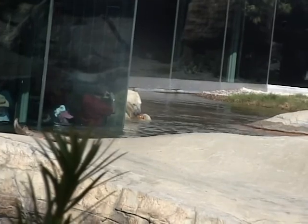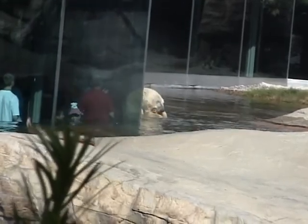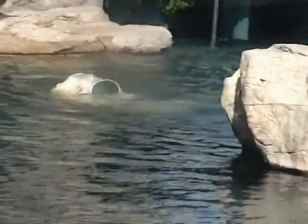These bears, if you're not doing this kind of thing, if there was nothing new in this exhibit, every day it was the same, they would come up here, they'd curl up in a shady spot, and they'd sleep the whole day. So we want them out there swimming. They'll throw things down that sink to the bottom, and the bears in the morning will go down and they'll investigate anything that's on the bottom of their pool that's new. They'll bring it up and play with it.